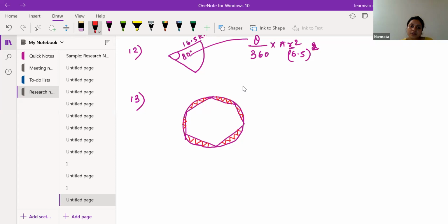What we have to find, if the radius of the cover, radius is given. Let me draw the radius. This is how the design will look like. I have also drawn the radius over here. It is given over here that if the radius of the cover is 28 centimeters, so this radius is 28. Find the cost of making the design.